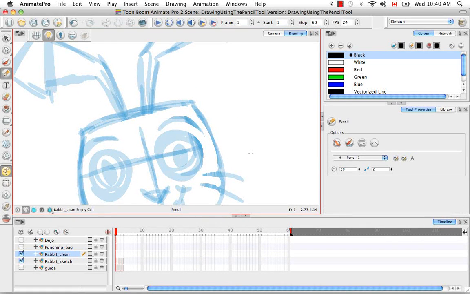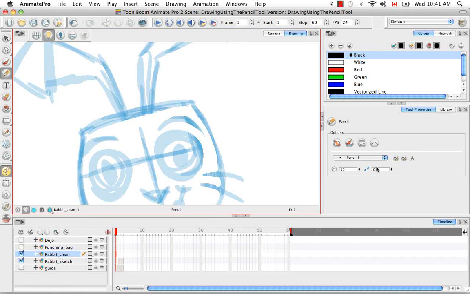Just like with the brush and eraser tool, there are a few options that you can fool around with in the tool properties panel for the pencil tool. The first being the default pencil styles. There are 6 default styles here. I'm going to choose number 6. With each of these styles, you have the ability to change the width of the pencil and its smoothing. Unlike the brush and the eraser where you have a minimum and maximum value, you just have a maximum width value because the pencil line has a consistent width all the way through.